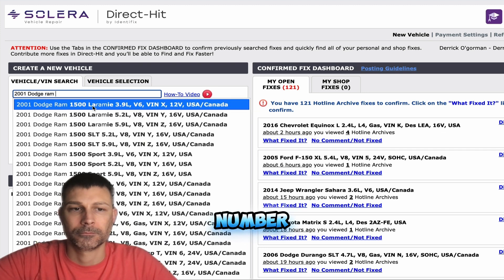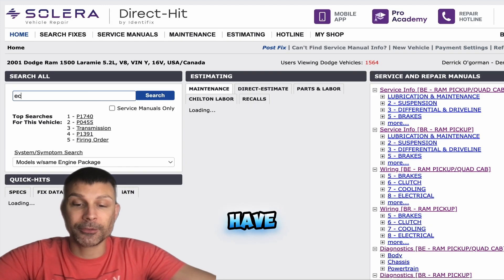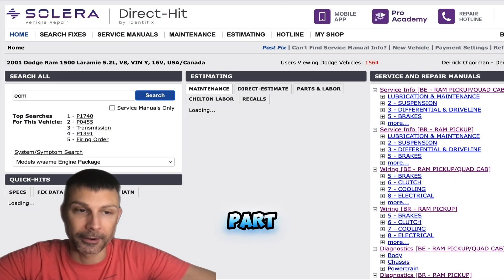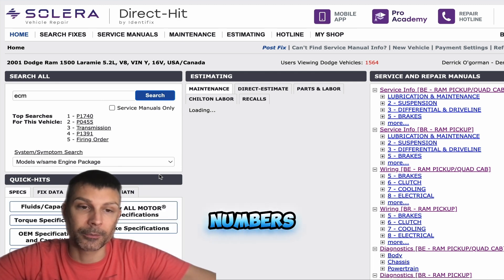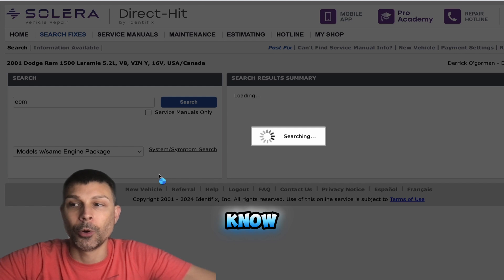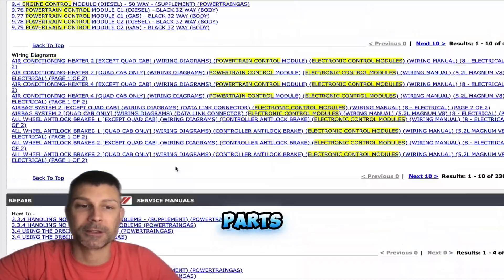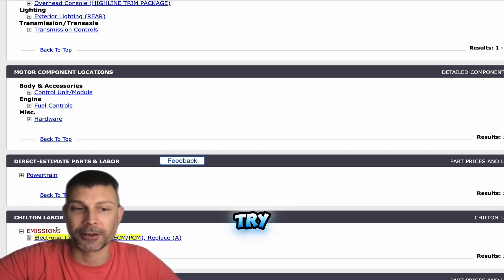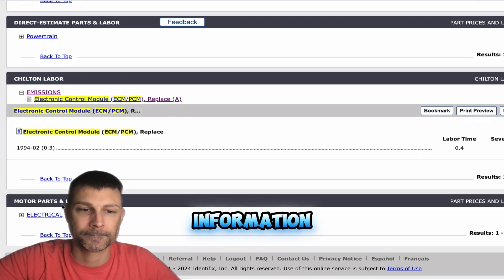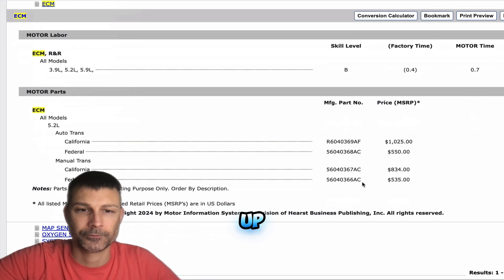Or do I need to find the exact number? What size engine do you have? It's a 5.2. Normally the way it works is you have to go with the exact part number. Now in some cases what they do is they have updated part numbers that supersede old part numbers, and that would be okay. But generally speaking you can't mix and match parts — you don't want to just get one from a different year. A lot of people try to do that with Dodge, but it pulled up a couple different ones that were all that same one.